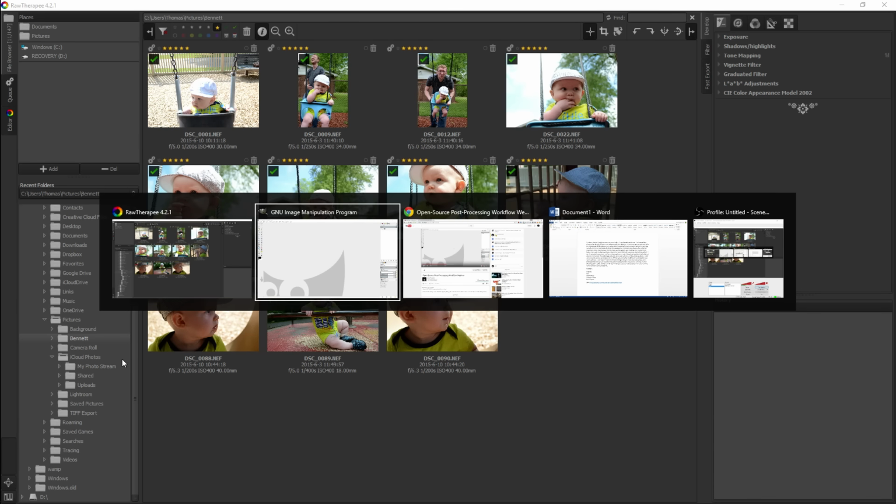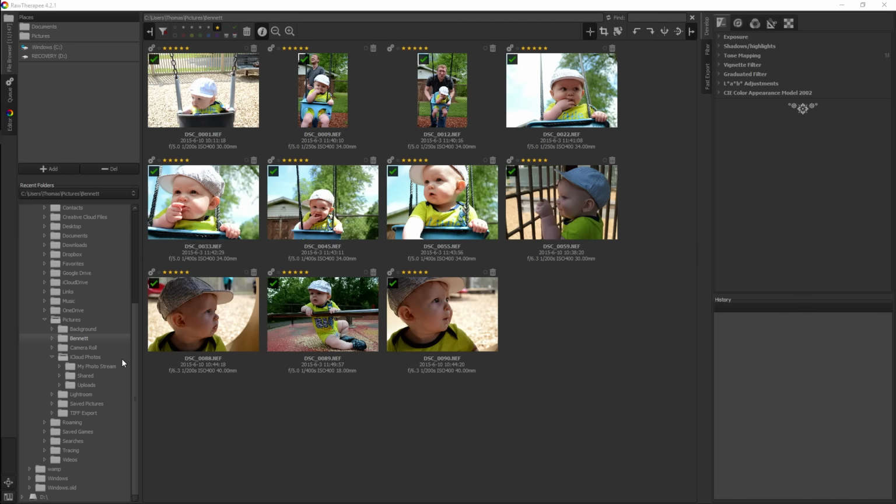Now, the overall process that I do for this is, the first step is to edit the photo in RawTherapee. Second step is, as I'm editing the photos, I put them in what's called the queue, which is over here. And basically what that does is it says, all right, whenever I'm done editing, I want you to convert all of the files in my queue to a format that I can open using GIMP. And then at that time, I will open each one of those photos one at a time using GIMP. And I will make the further edits that I need to make.